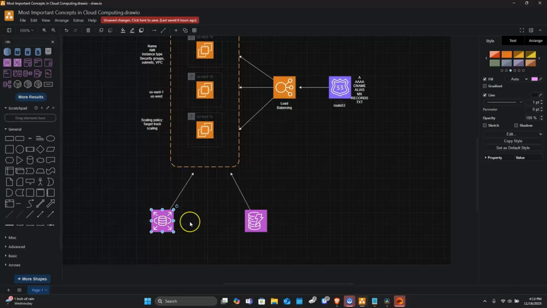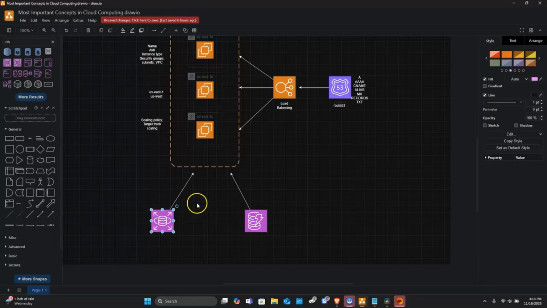RDS is good if you need to store data that has relation. It's a relational database, so relational data like the users and their credit card information and all of the things that are associated with that user is going to be perfect for RDS.